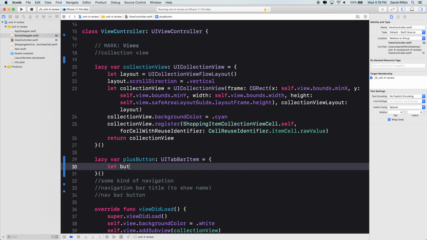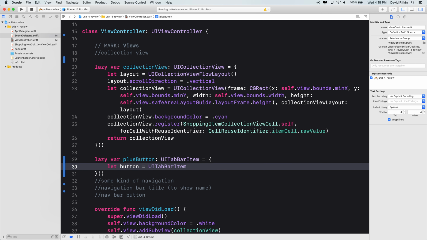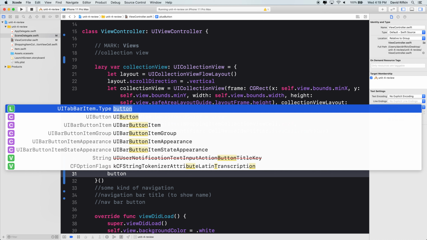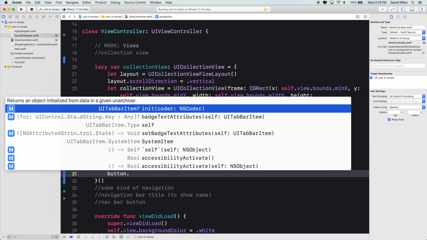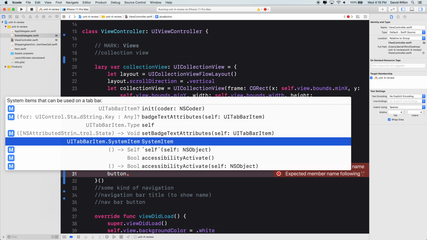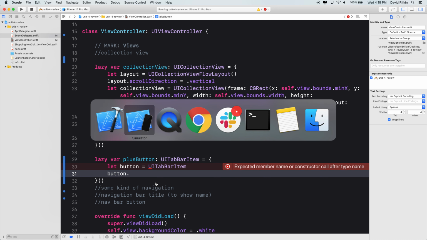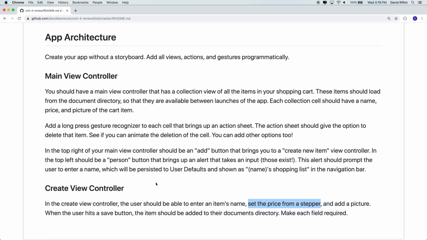Okay, let button equal UI tab bar item. Button dot. And let's see what we can do to it. Oh no. System items that can be used in a tab bar. Equal to nothing.